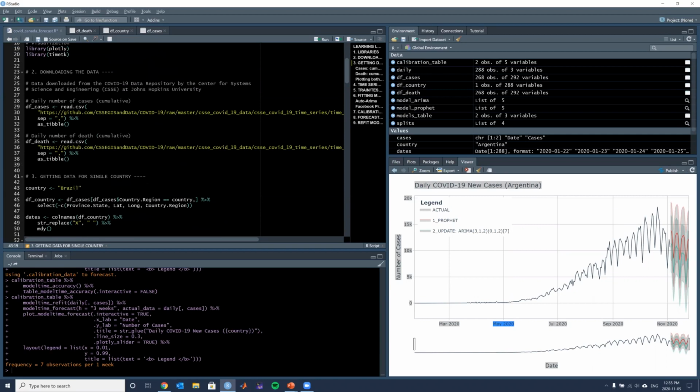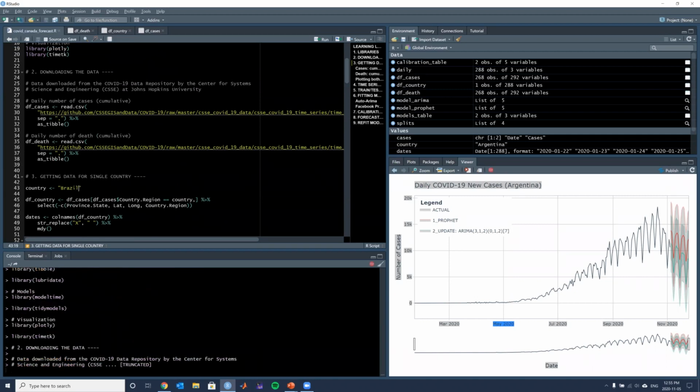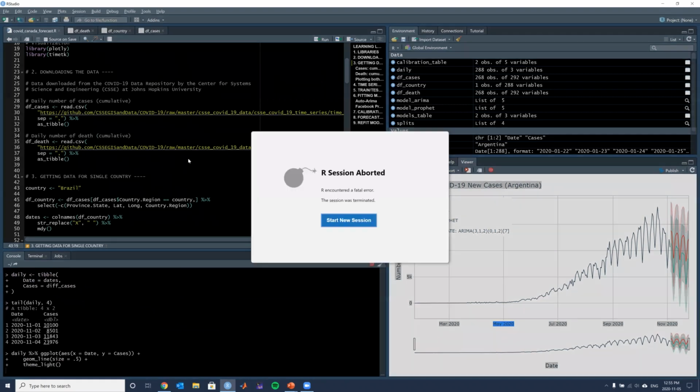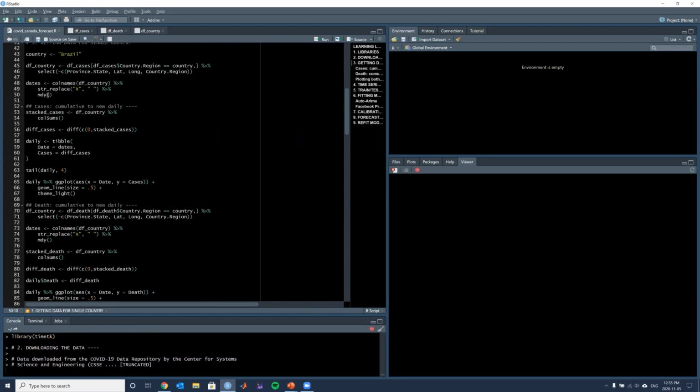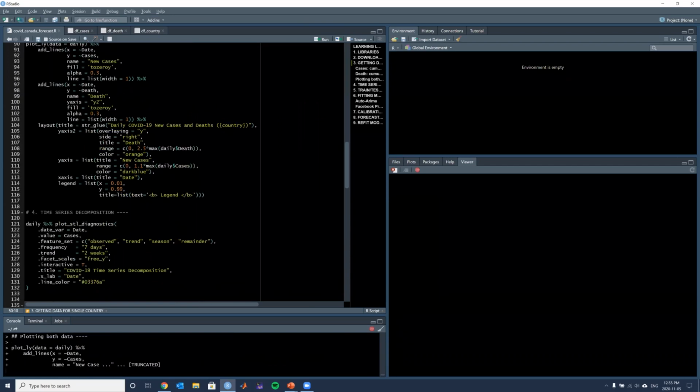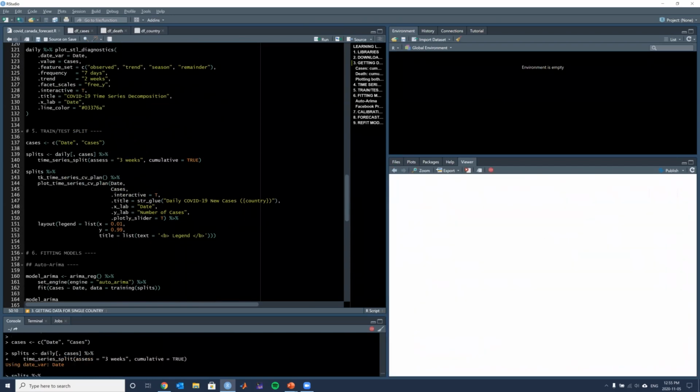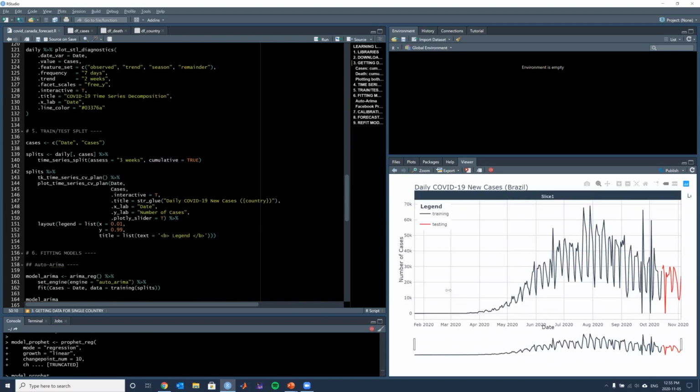and run everything again. So I made it run. Oh, that happens sometimes, don't worry. I think I exploded my RAM memory somehow. So now I'm just going to run this. And now I'm going to have the final predictions for Brazil, for both models, the SARIMA and Prophet. So it's plotting everything, it's running everything.